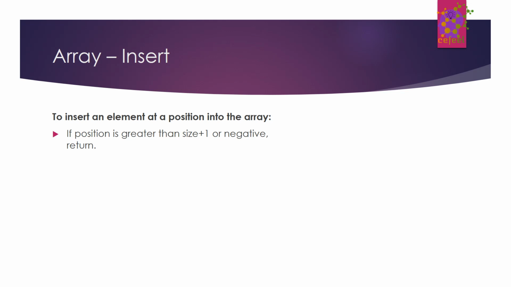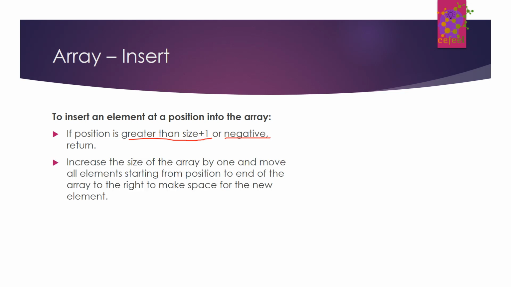And that's why we need to check if the position is between 1 and size plus 1. Otherwise, which means if the position is greater than size plus 1, or if it's negative, we just return, we do not do an insertion. Otherwise, we are assuming here, by the way, that we can increase the size of an array. Now the insert and remove operations assume that.